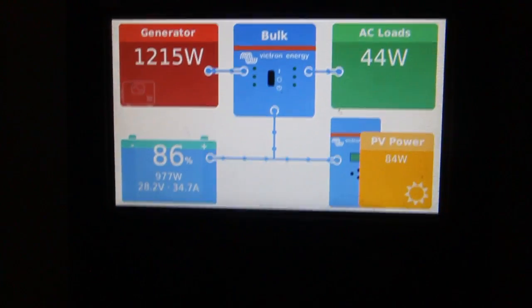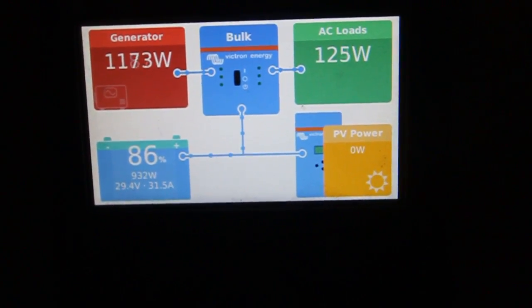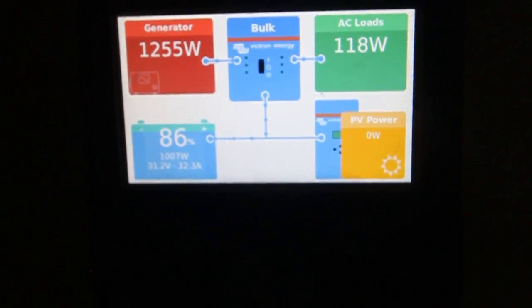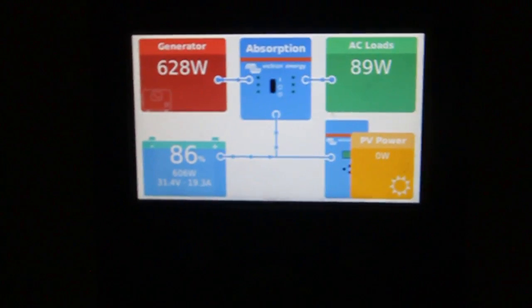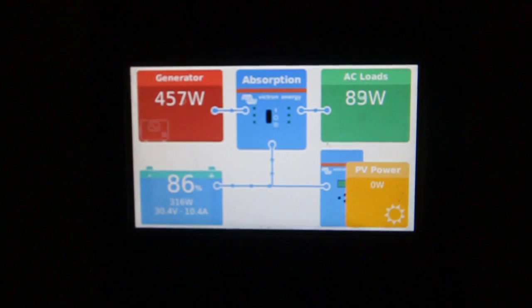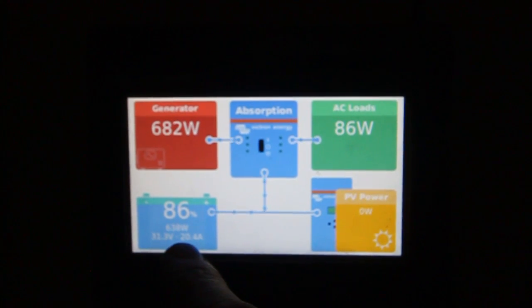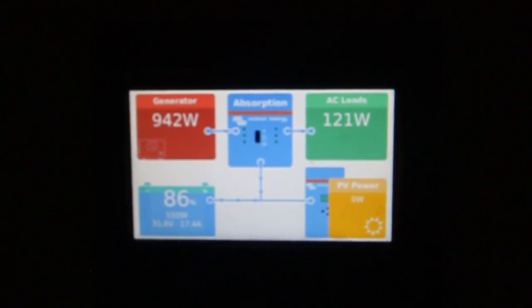Right, we're charging now. 27, 29, 30. What's the story? Why is the relay not clicking out? Oh, there it is. 31.5 absorption. And why is the generator going right now? Because the battery is full. Alright, yeah. So it doesn't need all that much. Those batteries are disconnected now because the relay is off, as you can see.